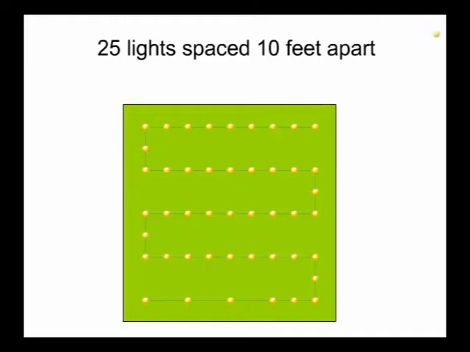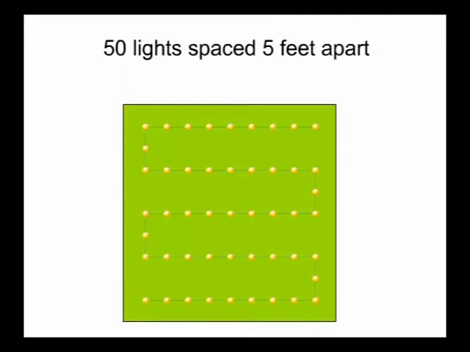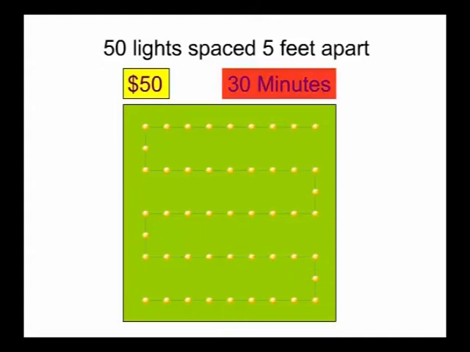Now to most people, myself included, this sounds much more reasonable. And for the sake of this example, let's say that doubling the number of lights only added $10 to the cost, so now the string costs $50. That's not too bad, but let's take a look at what this does to the time it takes to put the lawn lights out. The amount of time and effort has now doubled from 15 minutes to 30 minutes because now we have twice as many lights and stakes to put out. Still, that's not too bad.